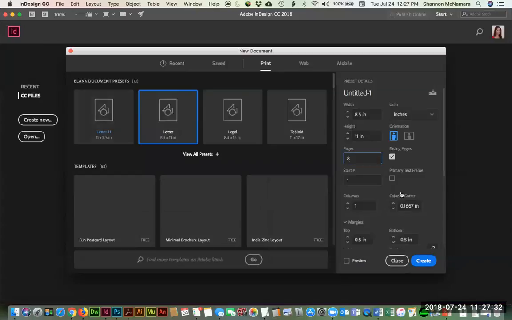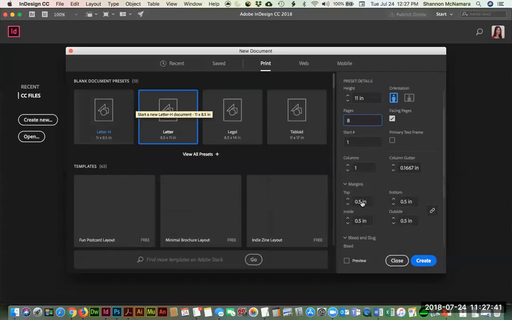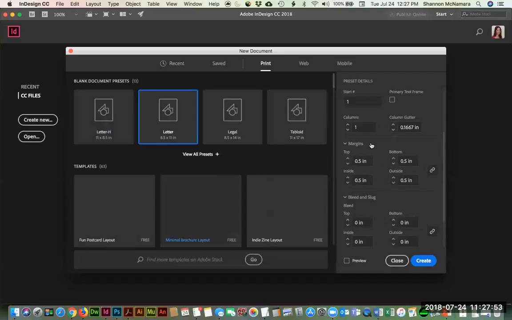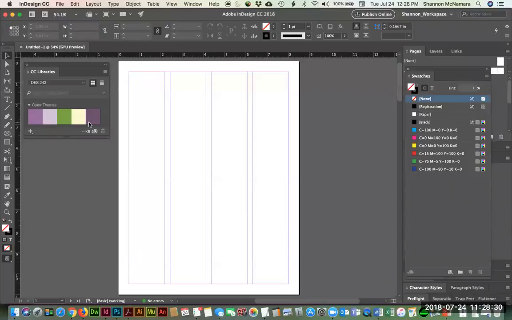It doesn't give me margins, you'll notice. So what I'm going to do is keep my margins at 0.5. We don't have a bleed, it doesn't say. Some magazines don't. So I'm not going to add a bleed. But one thing I'm going to do right off the bat is I want this to be a 4-column design. And I want my columns to be at least a quarter inch in between. The reason is I feel like a 4-column design gives me a good grid structure right off the bat, and I can do 2 and 2, I can do 3 and 1, I can do 4. It just gives me some versatility to work with. So I'm going to create that. And take a look, close that up a bit.